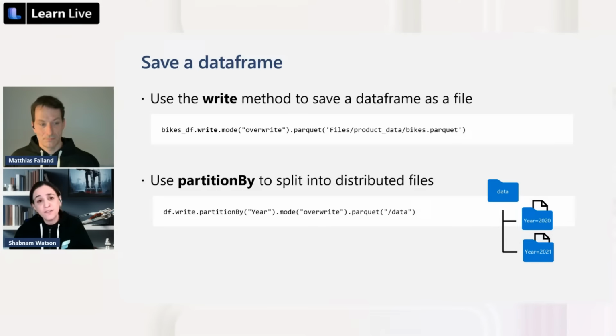So this is, again, a relative path. It goes to the files section of the Lakehouse. You can have a fully qualified path here, but in this case, we are actually writing to the Lakehouse under the files section. And what you see in the picture is that this will create a folder called data. And underneath it, you're going to have these subfolders with the name of the column that you partitioned with, in this case, year, and the value. So it's going to look for distinct values from that column, and it's going to partition by that.